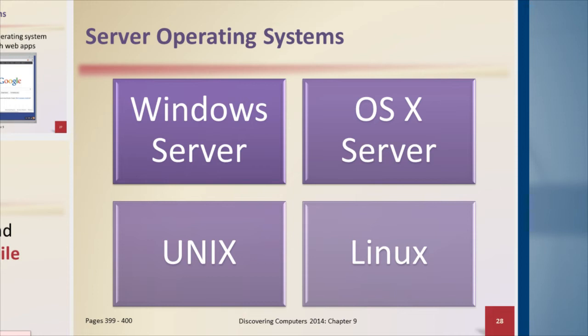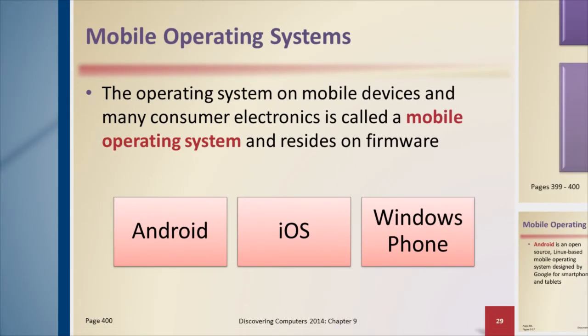When it comes to server operating systems, there's a little bit less variety. Windows Server is a big player in this market, as is Unix and Linux. Unix really was the operating system of choice in the early days of the internet, and so that's led to the prominence of Linux being widely used as well. Windows, because of the popularity of their desktop operating system, has become a big player in the server environment. OS X servers are trying to make a niche for themselves, and perhaps they'll get there someday. Those are your big players when it comes to server operating systems.